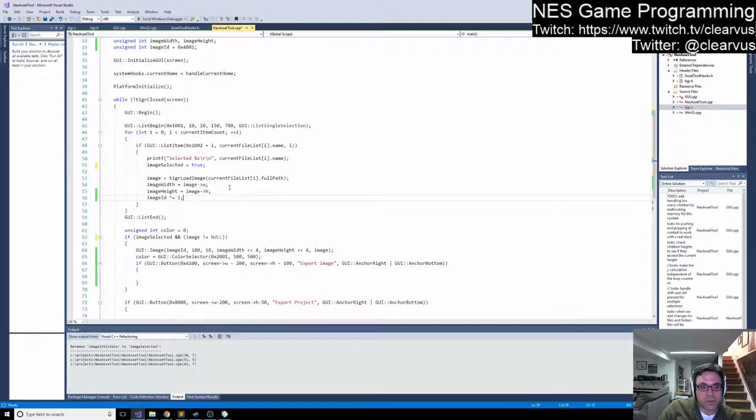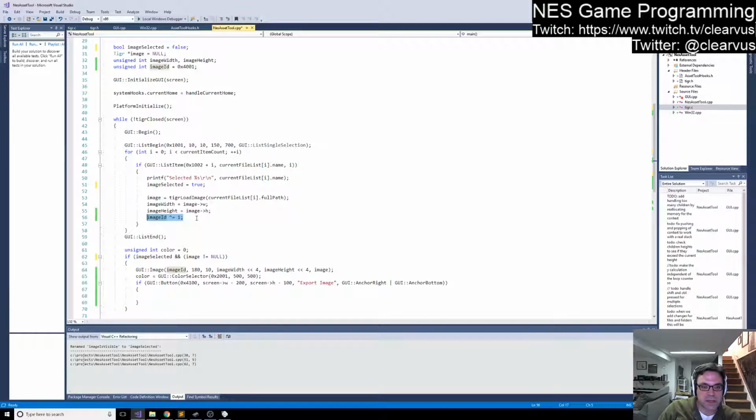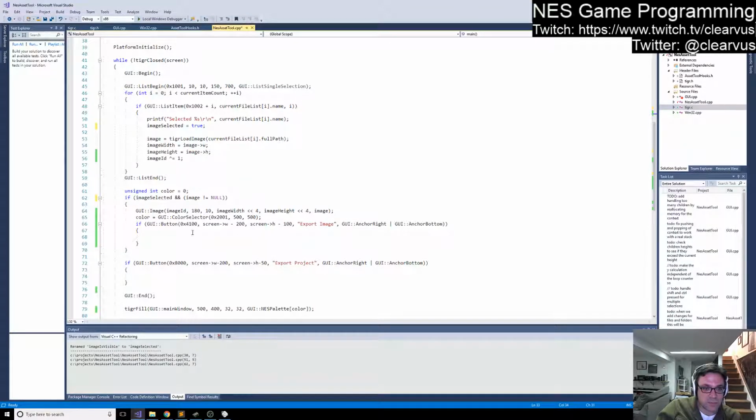The problem with that is that when we go to change the file, if the ID is the same, it doesn't refresh the control, which technically is right, but we do want it to refresh the control. So what I'm just using is an exclusive OR on the first bit of the image ID to toggle it between 4001 and 4000, right? Because that one bit with the exclusive OR on 1 flip-flops back and forth to 0 and 1. And so by doing that, it creates and destroys the node as we toggle between images that we're going to draw. So it draws the image with this command, and then it uses the color selector, which is another control that I created, which is just going to render the NES palette within a space that's given.